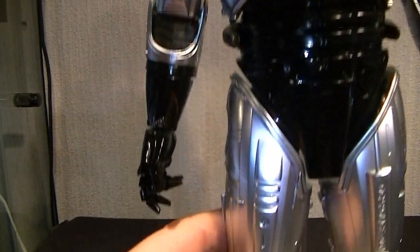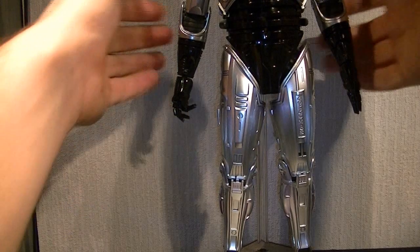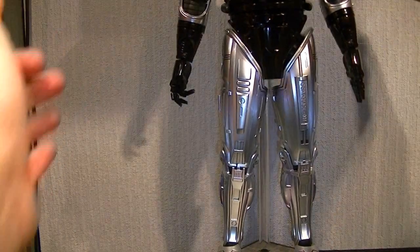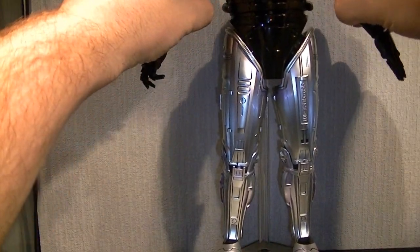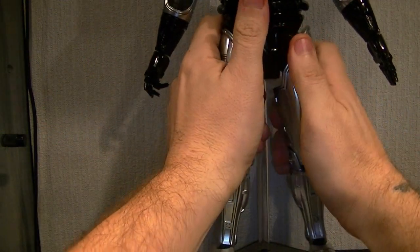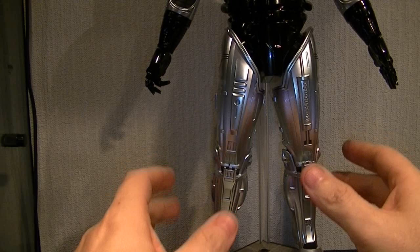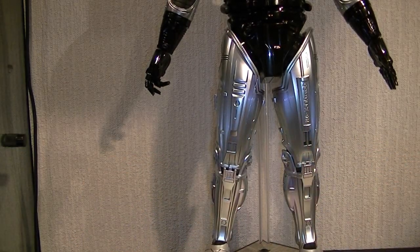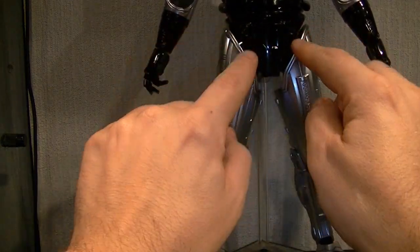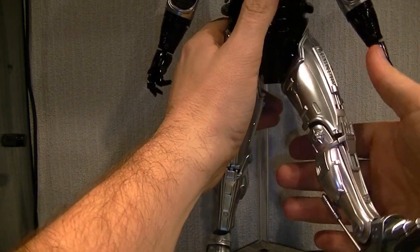Now what I'm going to do is move the figure up a step, and let's talk legs. For this, I'm going to just raise him up so that the stand's holding him. Right, let's move his hands out of the way slightly. Now, his legs here, they've got stems in them that will pull down out of there. I will say the sound of it turned my stomach, because I'm thinking that is very noisy. It doesn't come out as far as the arms do, but it does allow good articulation in there. Once it's out, you can bring the leg up to a decent height.